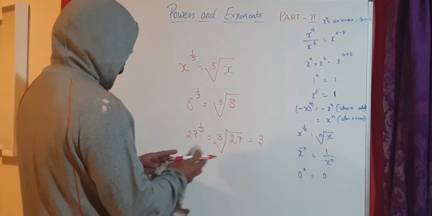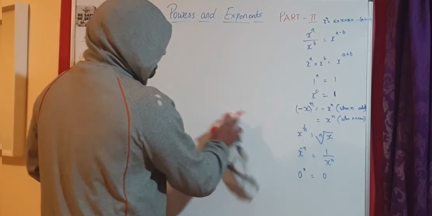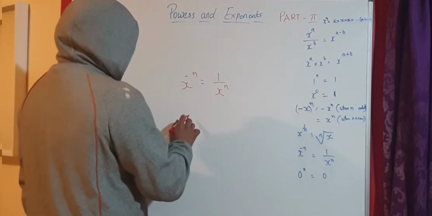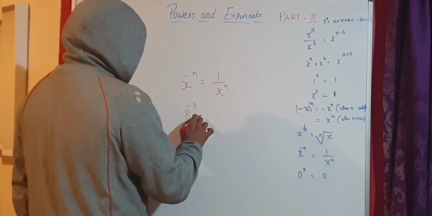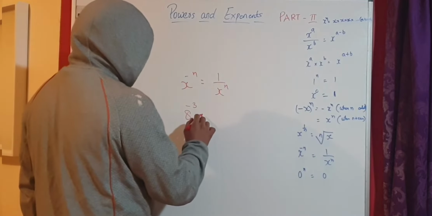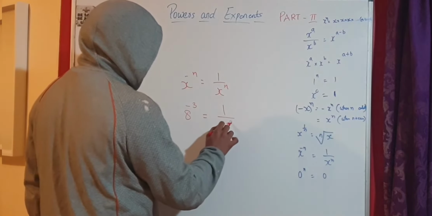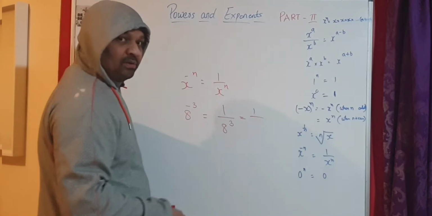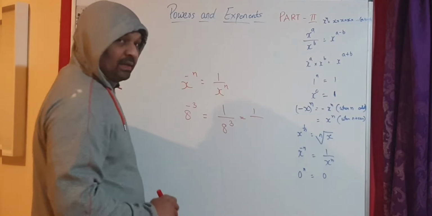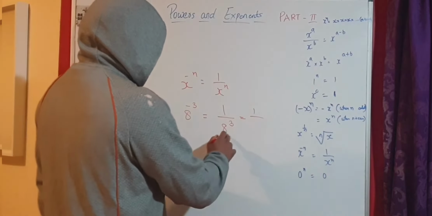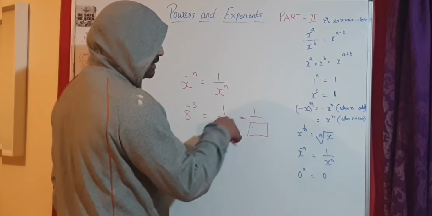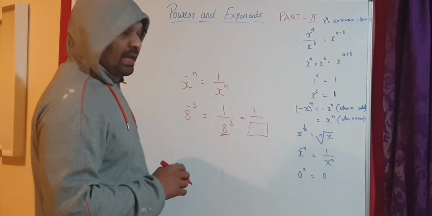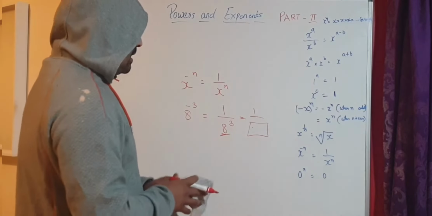And similarly, there is another formula where x to the power of minus n is equal to 1 by x to the power of n. For example, if something is written as a to the power of minus 1 by 3, it should be written as 1 by a to the power of 3. Again, you have to figure out the value of 8 to the power of 3, 8 cubed, and put that value here and then simplify. Or if you need it as a decimal value, use your calculator to find out the decimal value.